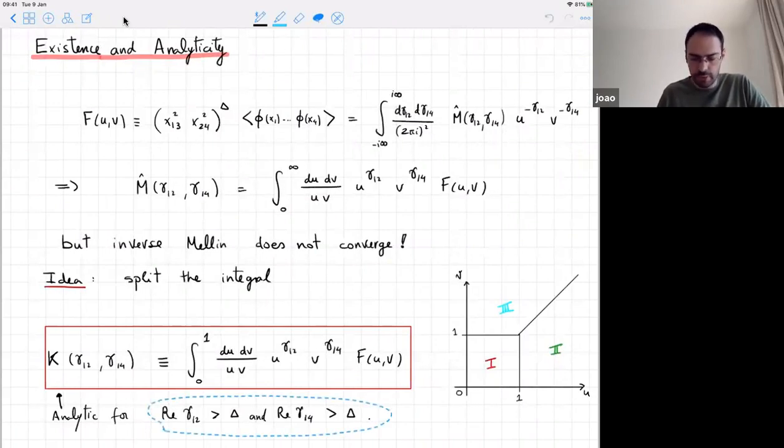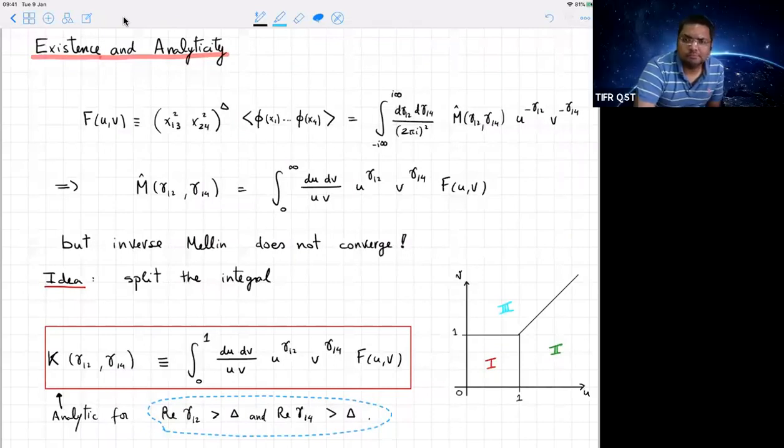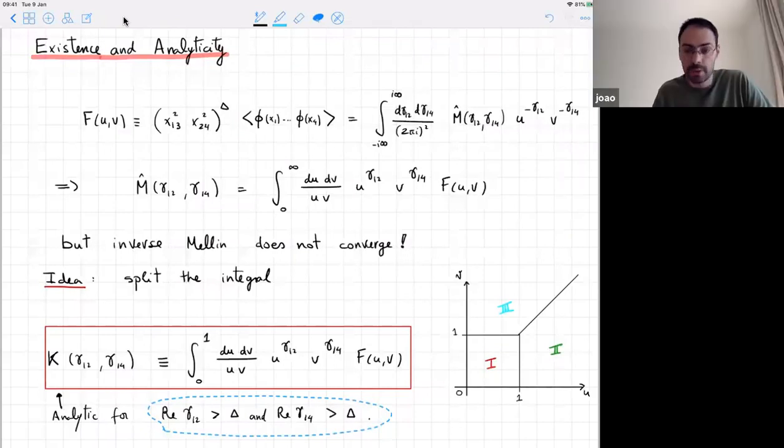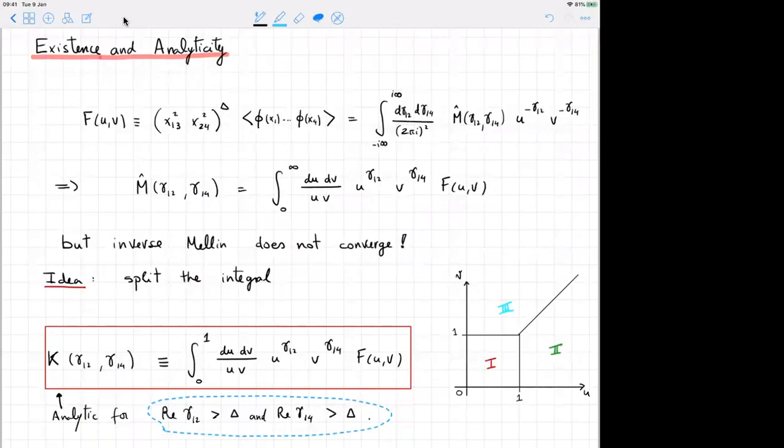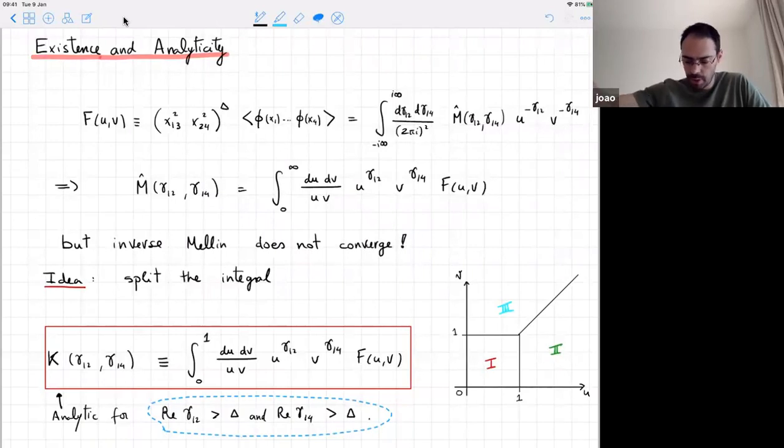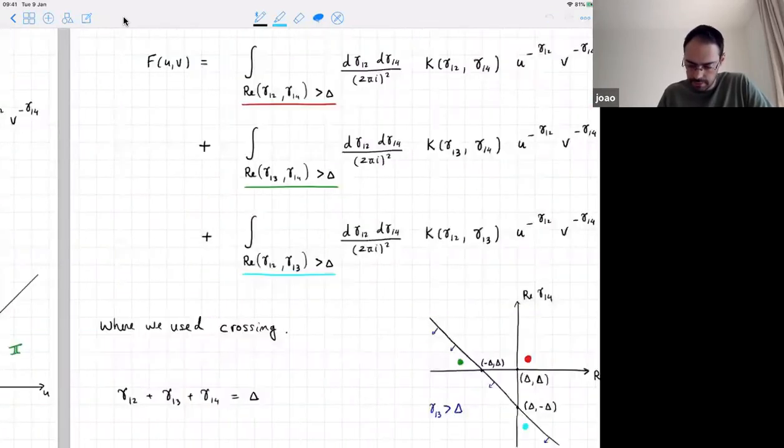So even to integrate just from 0 to 1, you need the real parts of gamma 2 to gamma 4 to be bigger than delta. But then if you go to infinity, you're controlled by the opposite OPE, by the OPE when both u and v go to infinity, which corresponds to, I guess, x13 going to 0. And there you're going to need that the real parts, well, it's shown here.